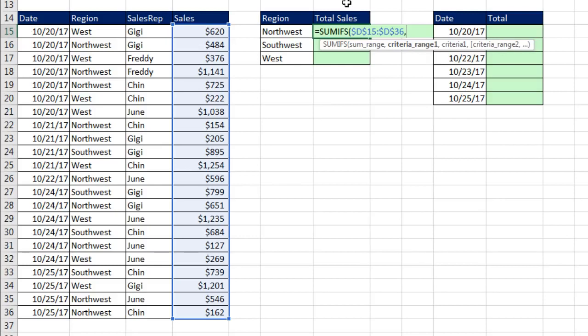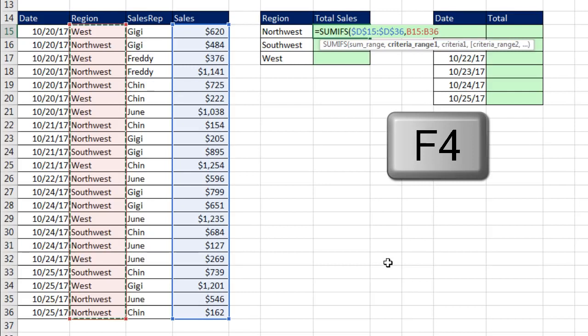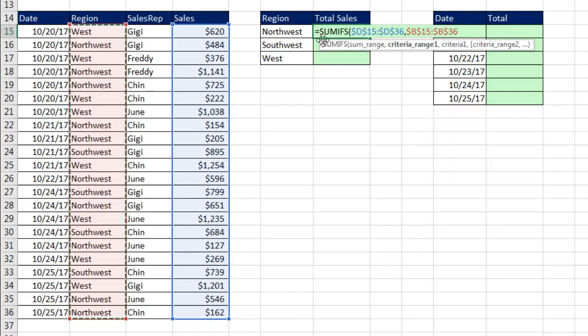Well, remember, we need to pick out all the Northwest regions. So absolutely, in criteria range, we need to give it the entire range, or in our case, it's a column with all the possible regions. I also need to lock this, so I'm going to hit the F4 key. So as I copy that formula down, that orange range doesn't move.